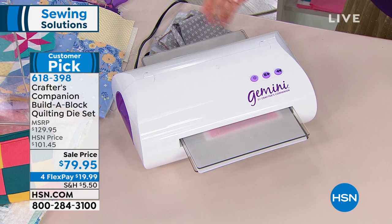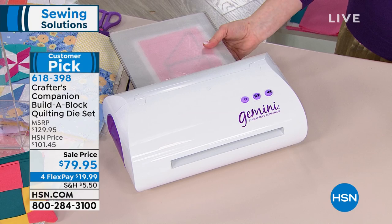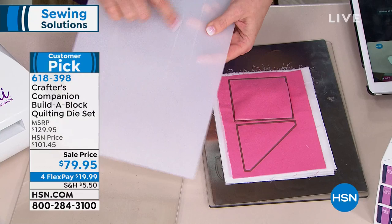Now, the plates are gonna get a little banged up, but that's the sign of a well-used plate. Because of all that cutting power, just the same way that your rotary cutter might go dull, you're gonna wear into these plates. So you can see, that's totally normal to see the shapes. It doesn't make it any less effective.